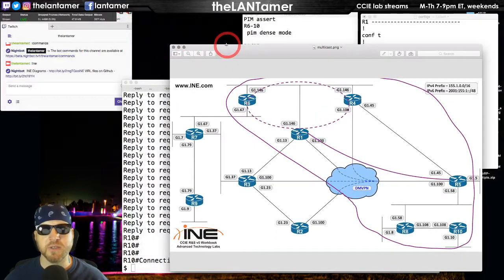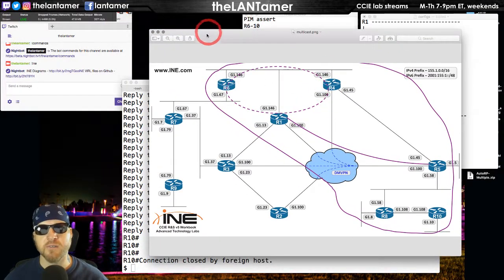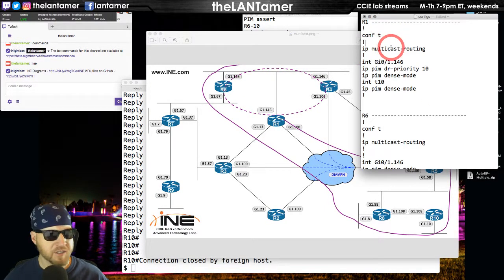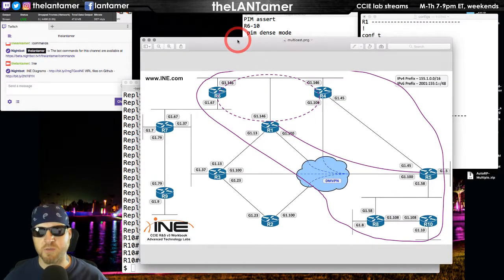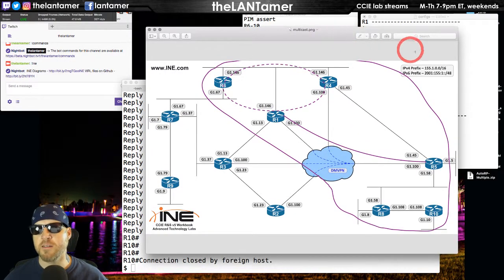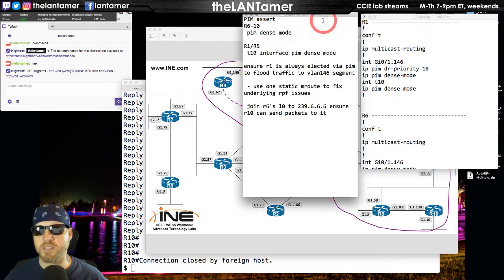All right. So the issue, if I understand this correctly, I want to walk through the PIM Assert lab from the INE workbook and how this is supposed to work. And what I want to do is make sure that that is indeed the way it is working in this lab. We're going to verify every change before and after. We're going to do packet captures and make sure that we understand how this PIM Assert works. So let's go through these requirements again.